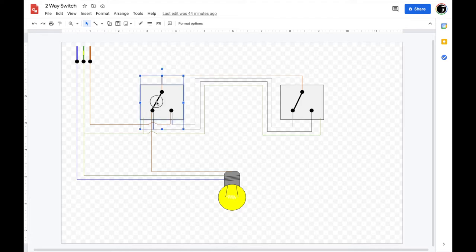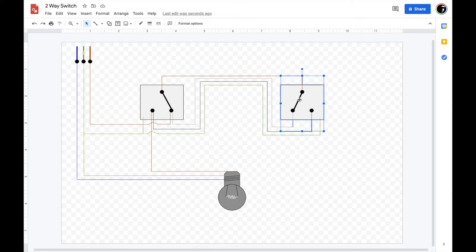Let's change this now to the other position. So in this scenario, our live feed comes down here, it goes into the switch here, it goes up to the top here, and it also goes into the grey cable. So we've now got live going down the grey and the brown cables, and on the other end, they just connect back that way again. So you've essentially got one wire which splits into two but then connects again. But you'll notice that there's no connection to this brown cable which goes to the light fitting. And so in this scenario, the light is off.